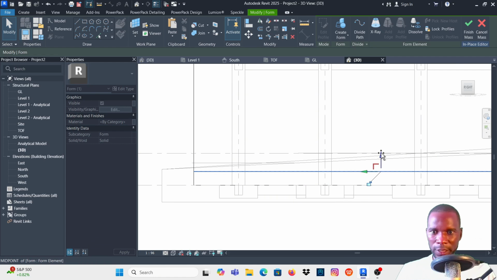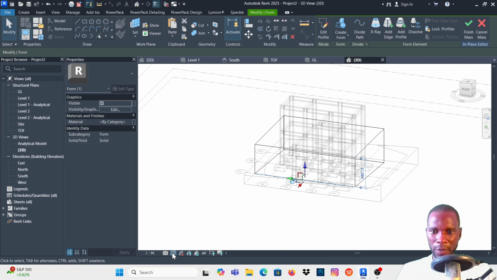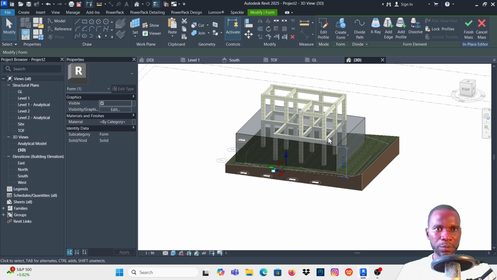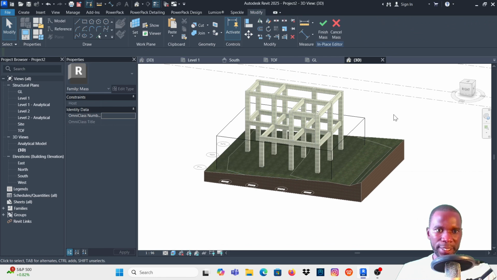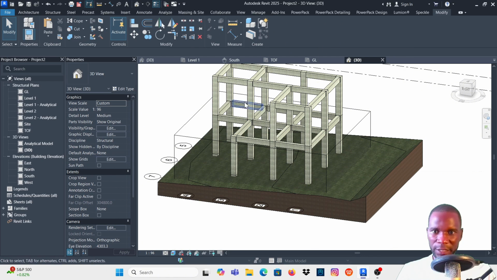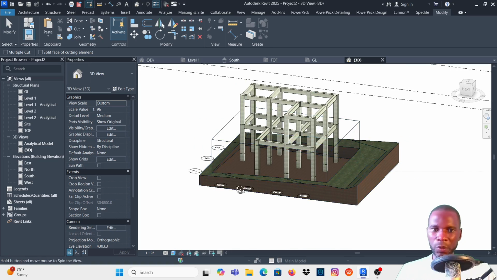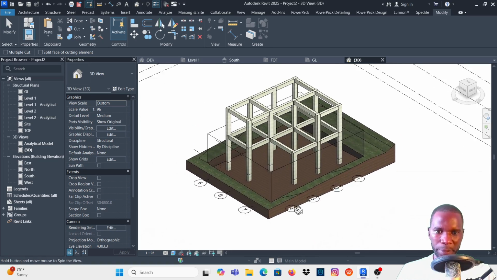Okay, so let me just raise it a bit. Okay, up to somewhere here. As you can see, now I can go back to my realistic mode. Okay, so I've edited the way I want it to be. Now, before I come out of this, I need to use a cut. Do I need to click on finish? Yeah, perfect. First of all, make sure that you click on finish. Then you can go to cut, then click on cut geometry, then pick the toposolid there, then click on that void there. You see that it's going to cut out that part.